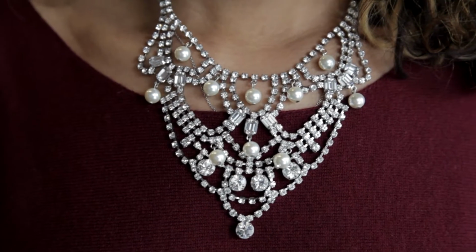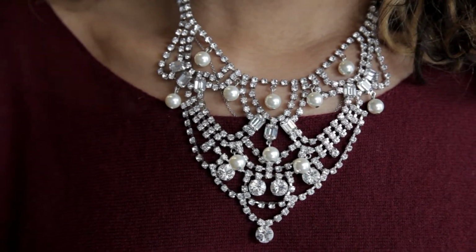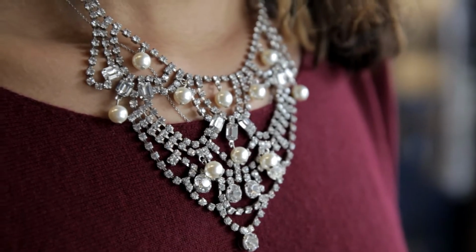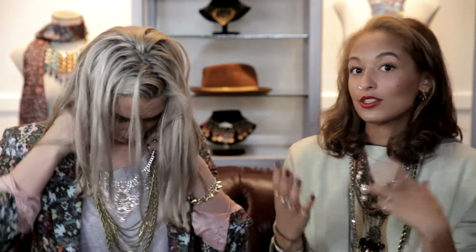We've talked about it a few times in videos, and you'll definitely hear me talk about it when it comes to mixing metals. Make sure that you have your texture piece, and you don't want everything to read all the same. So I love that having the rhinestone in there cools it down. You have the pearl. Makes it me. Which totally makes it you. It takes it to that really classic place, but it doesn't feel like either one is fighting each other.